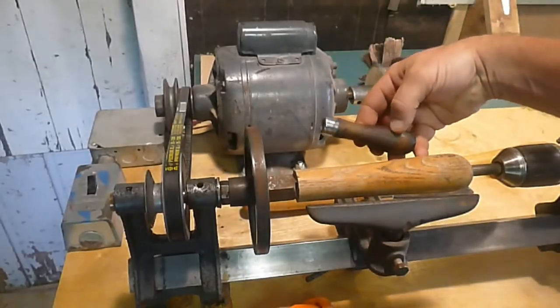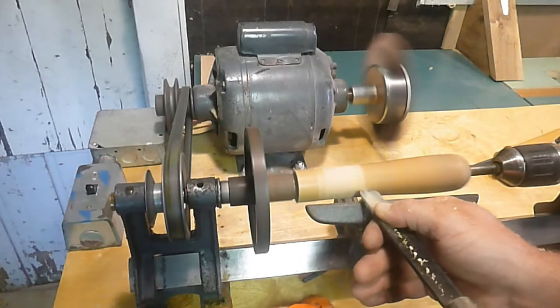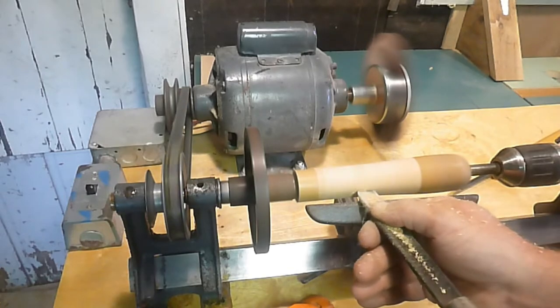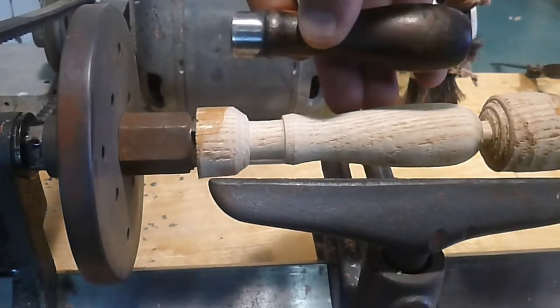You may have noticed earlier that this is missing the stationary handle that goes down near the bottom of the drill. So I'm going to try and make a copy. I'll make it as close as I can to the original. I'm not much of a woodworker, but I'll do my best here, and then we'll see if we can finish it as close to the same color as the original.